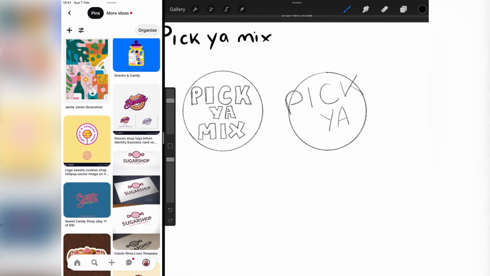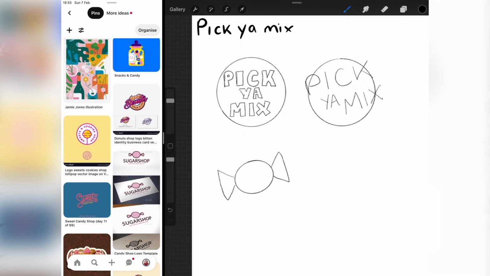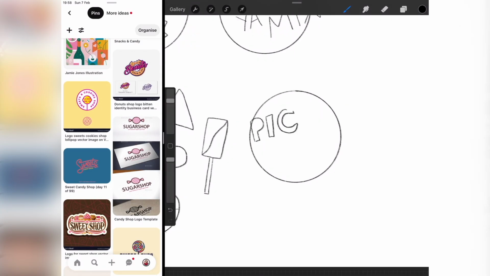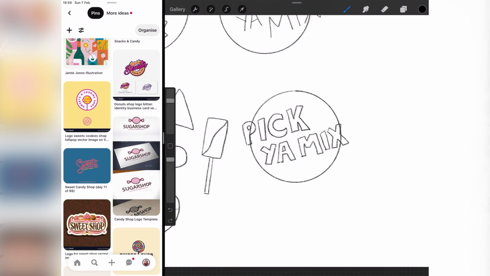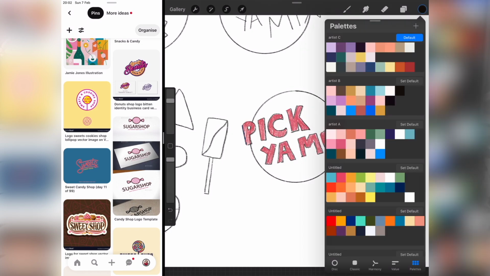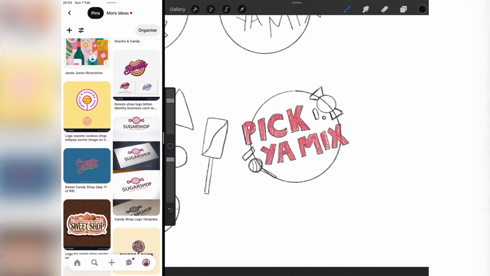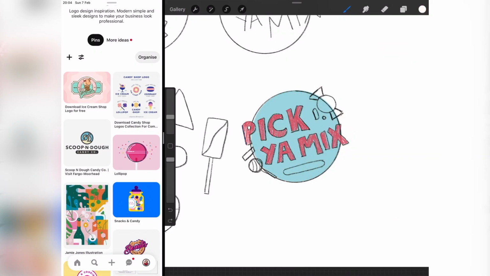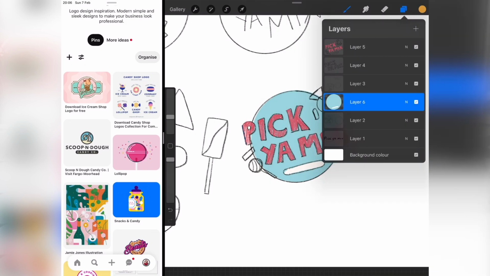Then once I've started to sketch ideas, you can see that I'm trying to refine things. So I will sketch out some bubble text. I wanted something quite fun. I didn't want anything too rigid and straight cut. So you'll see I played around with some circles. I want to add some sweets in there. And I'm thinking maybe oranges and pinks. And yeah, this is just my time to sketch out some ideas and dump everything that's in my brain onto a piece of paper, or a digital piece of paper in this case.